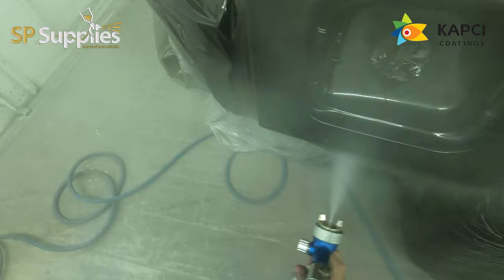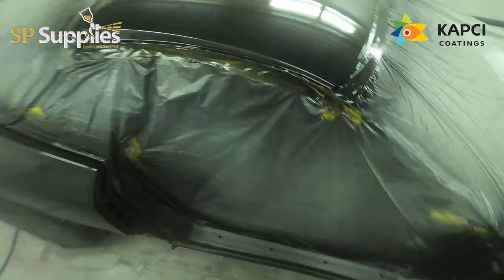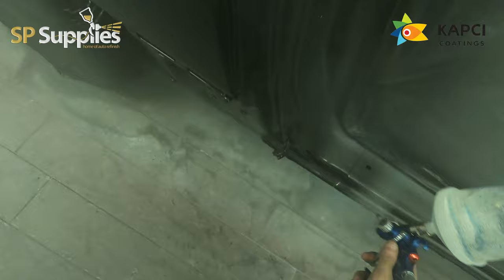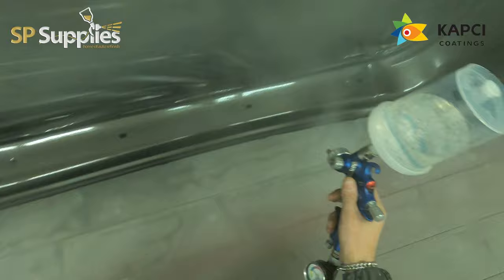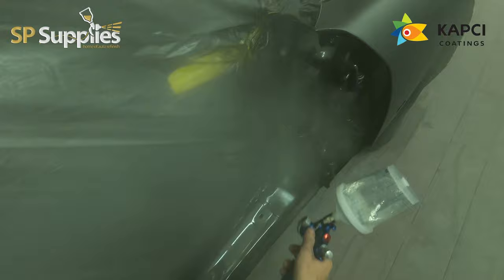So I've been experimenting with my settings, with my overlaps, even with my air pressure a little bit. I found, I think it was today actually, as I'm voicing over this video, that if I drop the pressure down to 1.8 instead of 2, it laid this clear just that little touch flatter, which is a bit strange because normally I'd be a stickler for having it at 2 bar. But when I put it down to 1.8, it just seemed to lay that coat of clear down that tiny bit nicer.